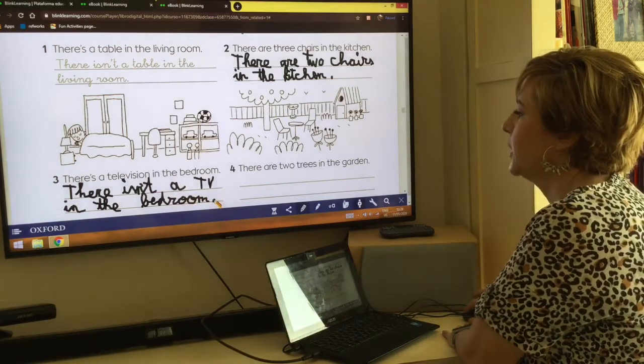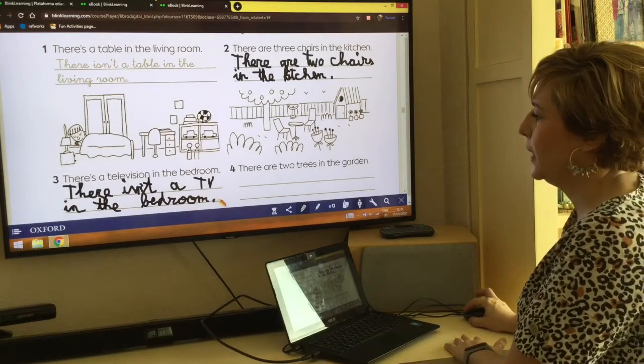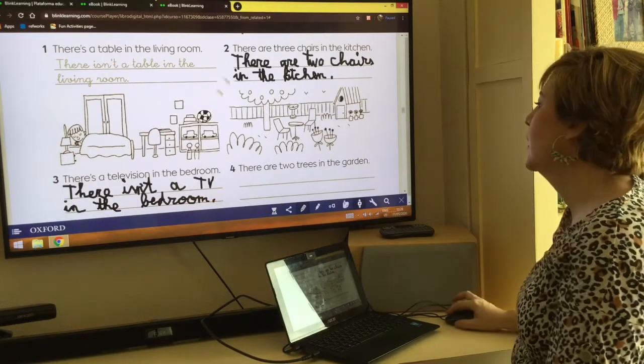Write the dot. Here, the same as in Spanish, we have to write the dot.